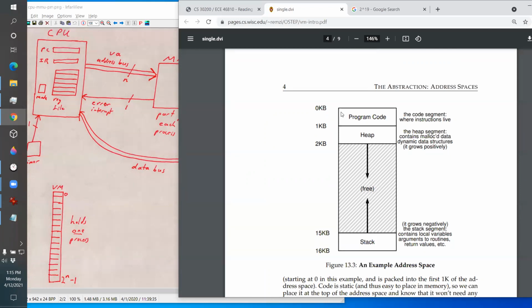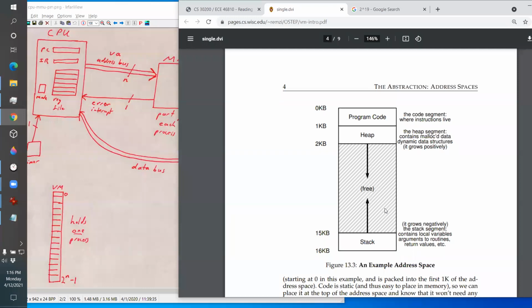Okay, the program code is at address 0. The heap is after the program code. The stack is down here. The stack grows this way. The heap grows this way. You do it this way because some programs need a lot of heap but very little stack, so then the heap can grow. Some programs need a lot of stack but not much heap, so then the stack can grow. If a program needs both a lot of stack and a lot of heap, these things will meet in the middle and something crashes. If the stack and the heap hit each other, the program will usually crash at that point. It'll get an out of memory error.